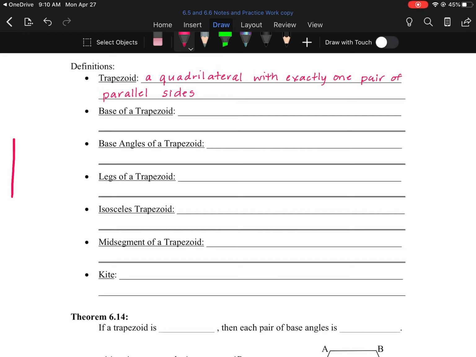I'll go ahead and put a trapezoid over here. Now they could look a little bit different. That's what one could look like, and we will say these two sides are my parallel sides. We also have different kinds of trapezoids. The bases of the trapezoid are the two parallel sides, so there's actually two bases.